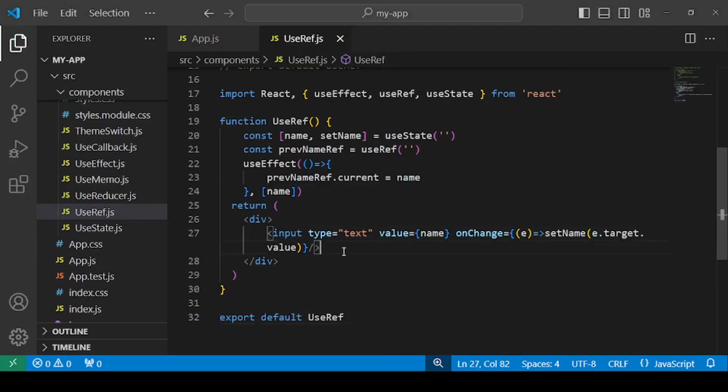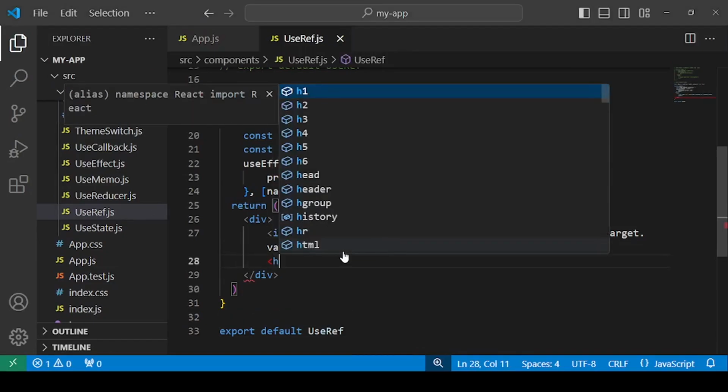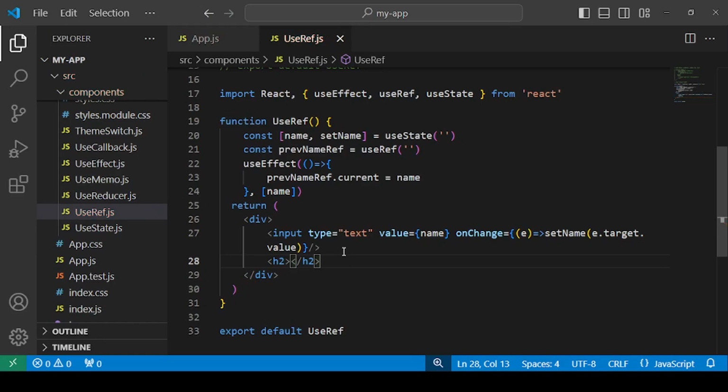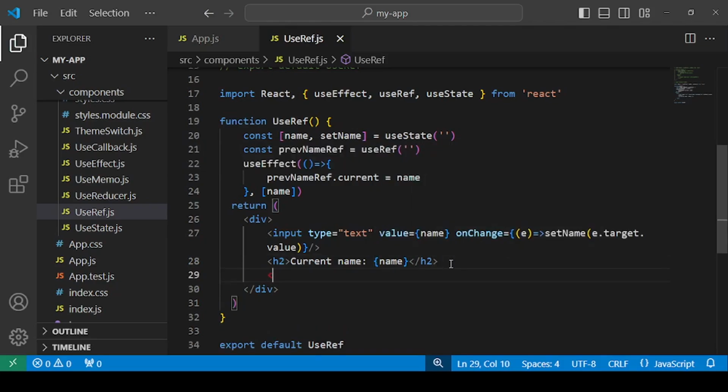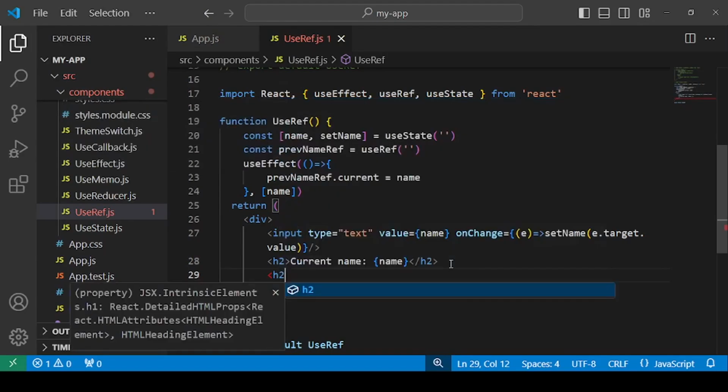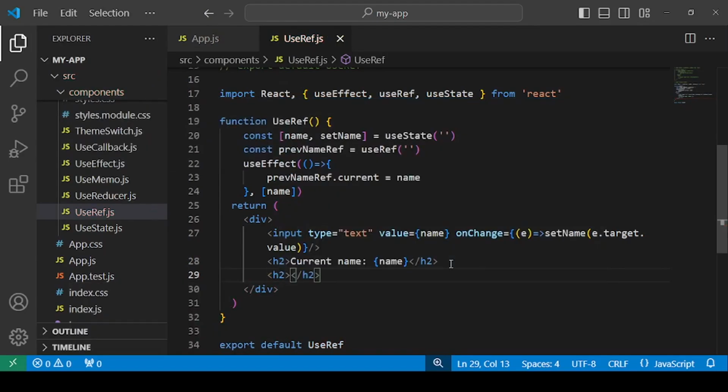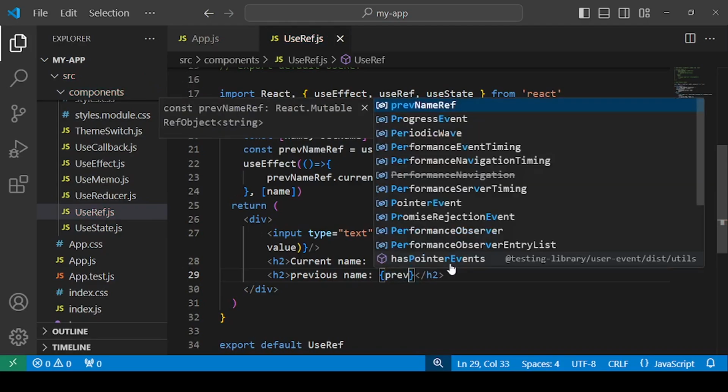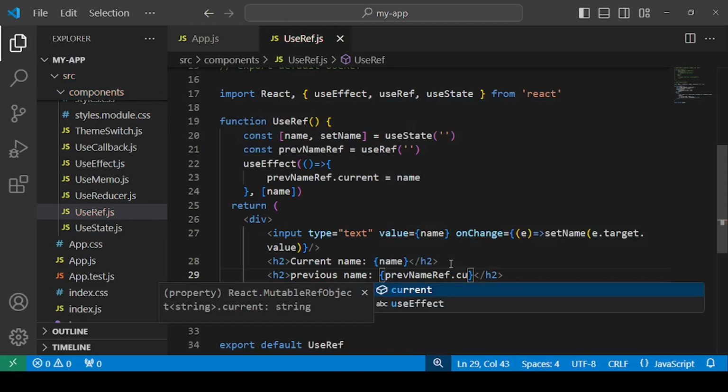Also print the current name as h2, current name should be printed as name, and the previous name should be printed as previousNameRef.current.